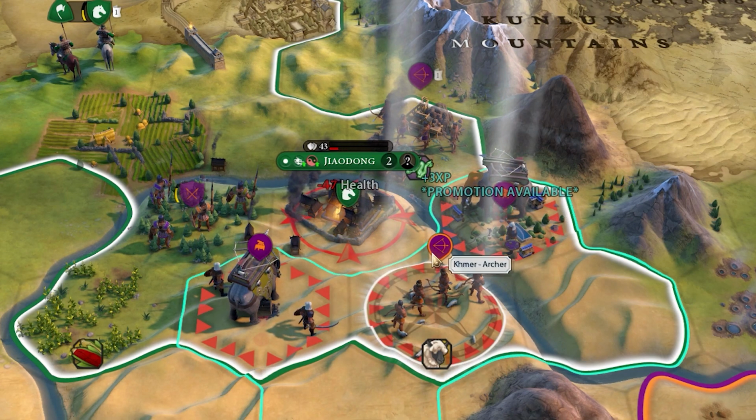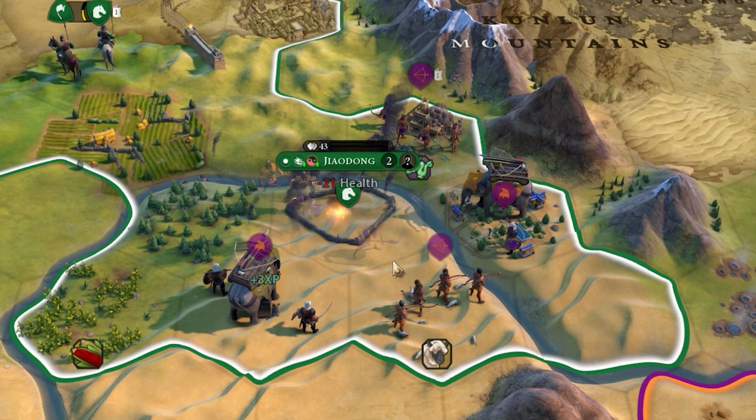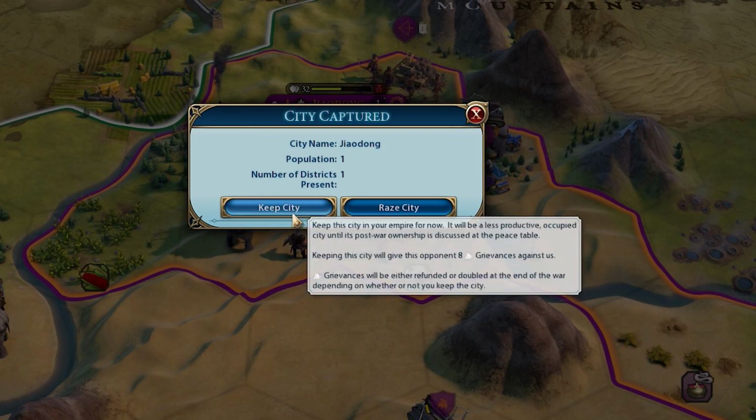These things are tanks. What? We are literally unstoppable as the Khmer with this Domrey. Look at that. This thing is insane.